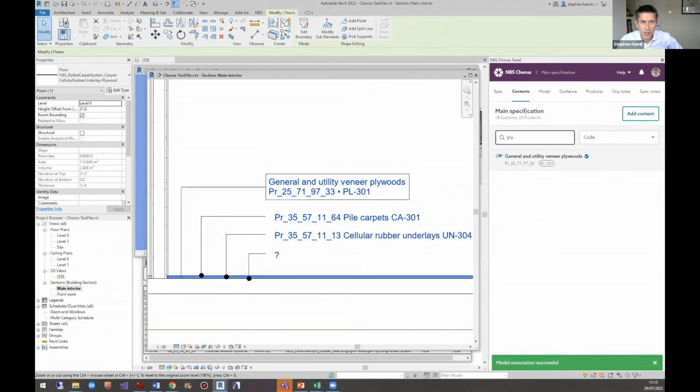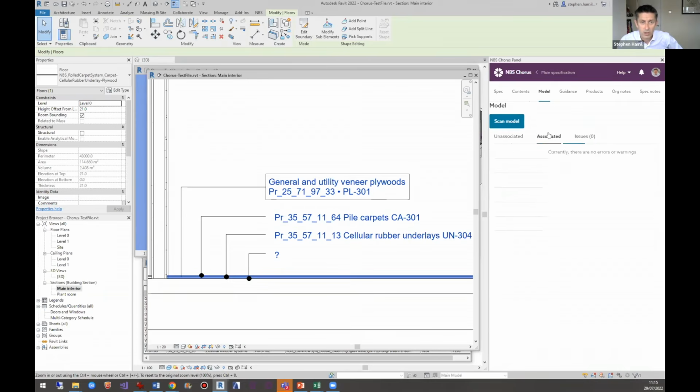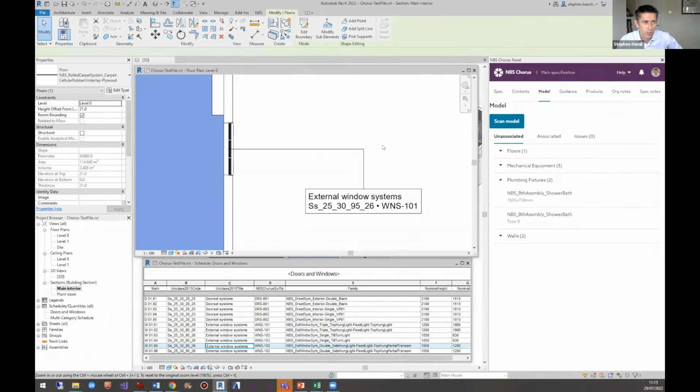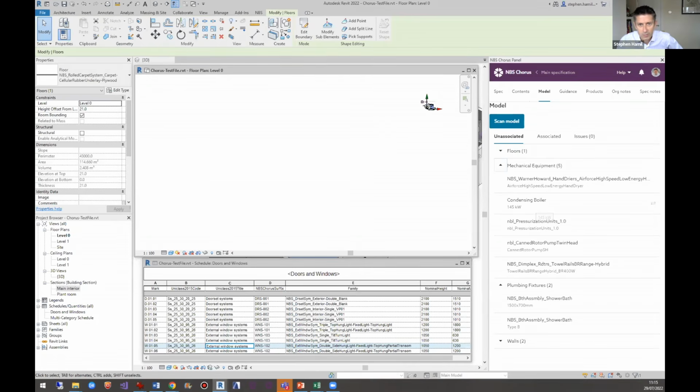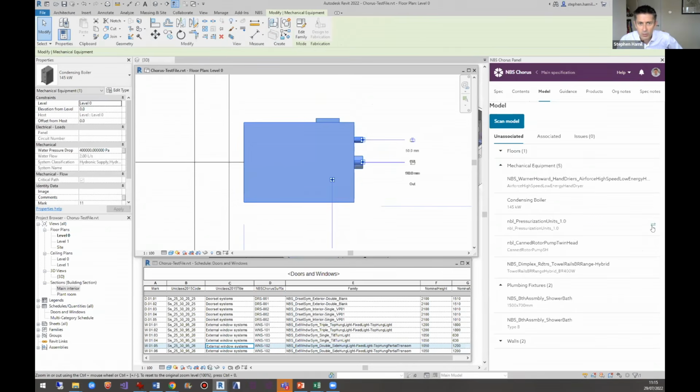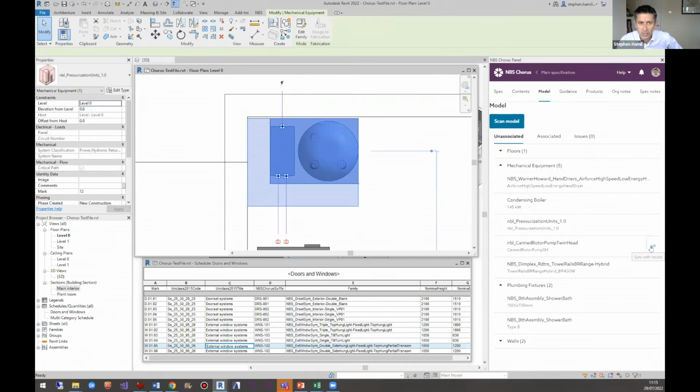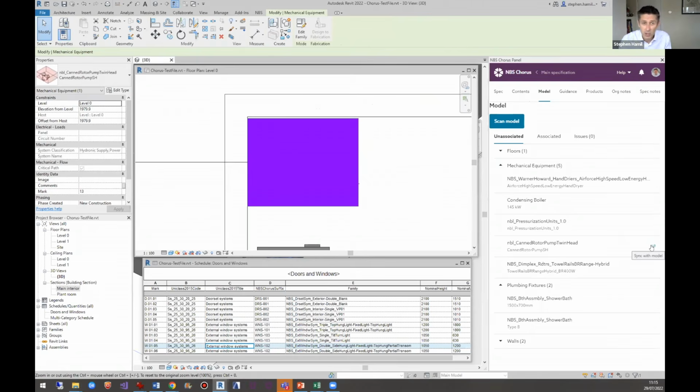And it's the same principles where you can come into that modeling report, see if there's any problems, see all of the objects that you have associated, like the floor covering system there. You can also see what you haven't associated. So imagine this is a really big project, like a high school or a hospital or something. You've got this huge floor plan. You could say, look, where is the boiler or what have you? And that's going to zoom in and show you what you haven't yet specified. Add that from your masters, add it from the NBS library, start the specification and link the two up.